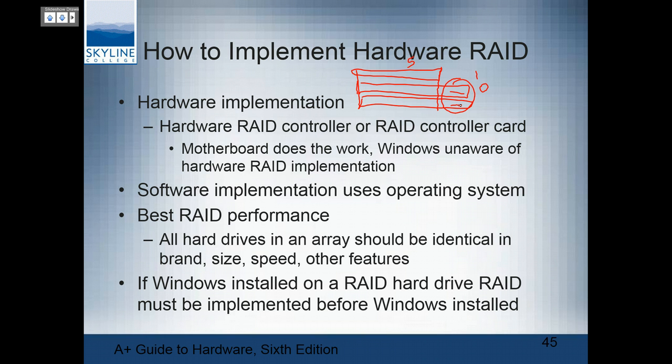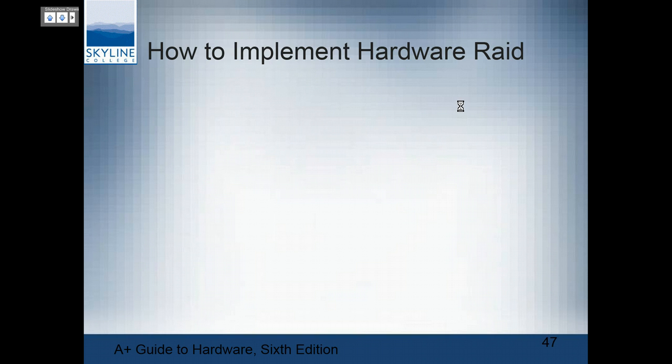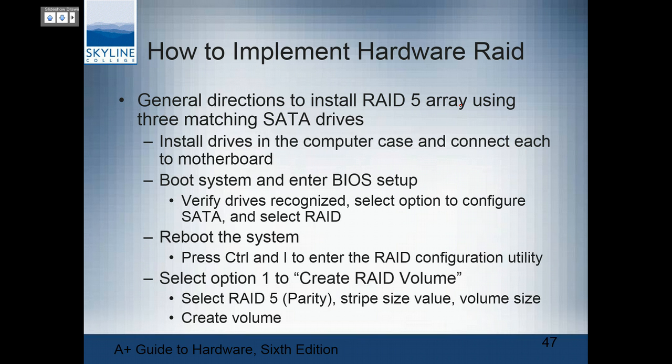The RAID must be implemented before Windows is installed, if Windows is installed on a RAID hard drive, and it has to be a hardware controller, not software. The RAID controller, again, we passed one around that you saw. You have to put the drivers on. Sometimes when you install Windows, if you have a RAID, you have to install the RAID drivers before you can install Windows. You may or may not see that.